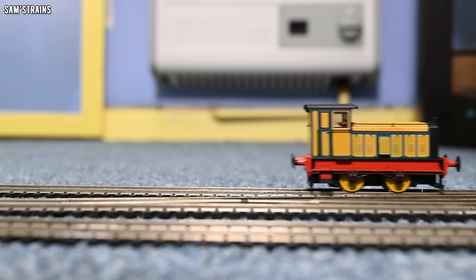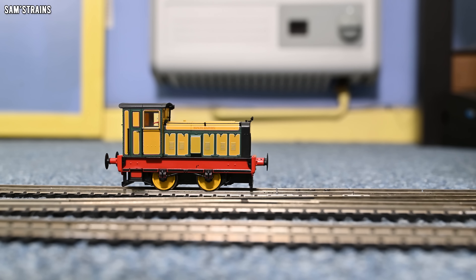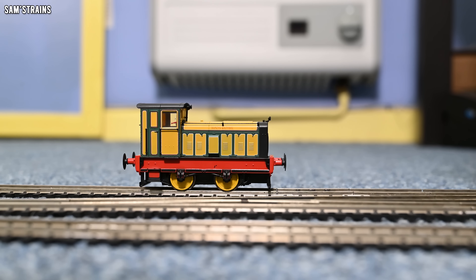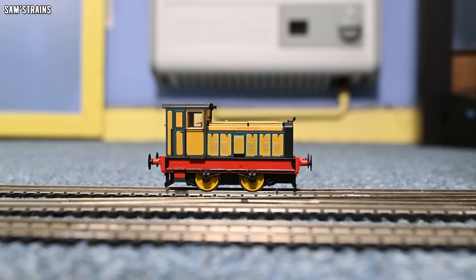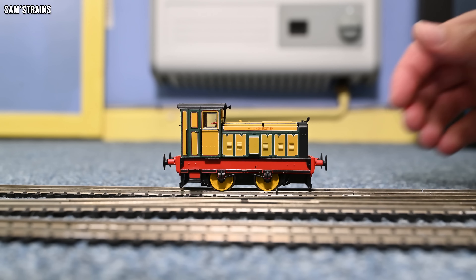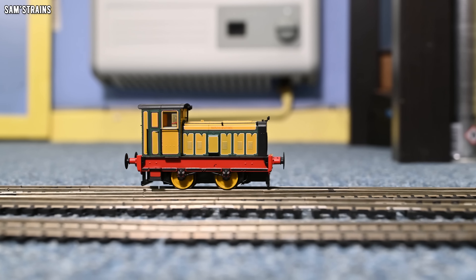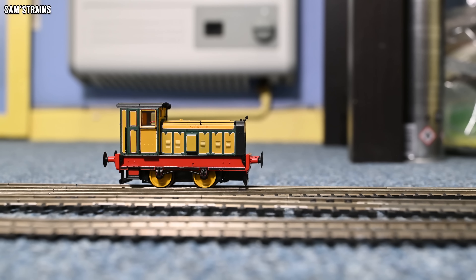For a shunting engine, can this crawl? Testing at very low speed — at the moment it is capable of going pretty slow, but it's struggling to maintain it, stalling and cogging a little bit. It has a bit more now — that's nice and smooth. But will it stop on the points? Yes — the axle is over the dead zone on the express point and it has stopped. These are large express points and the dead zone is pretty large too. If you've got points with smaller dead zones or electrified frogs, it will run better on those.